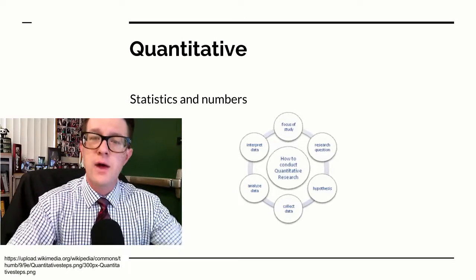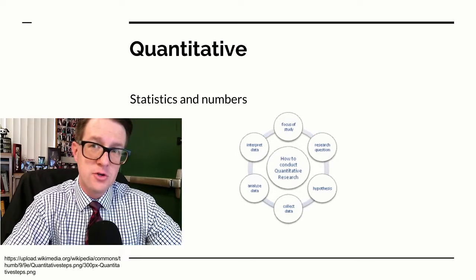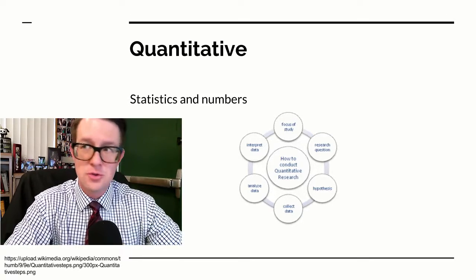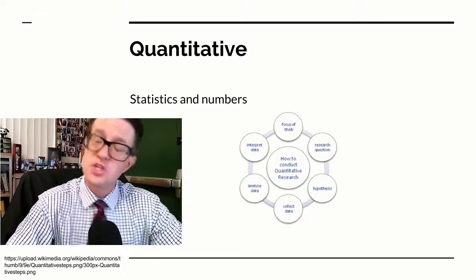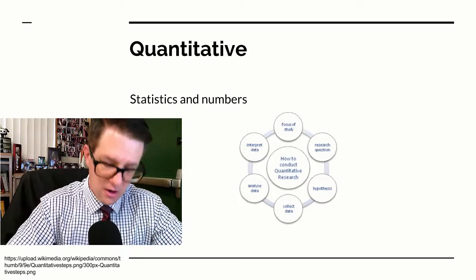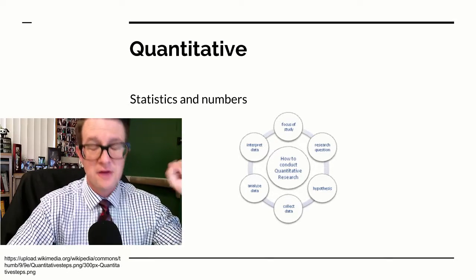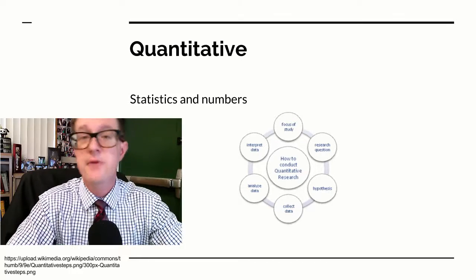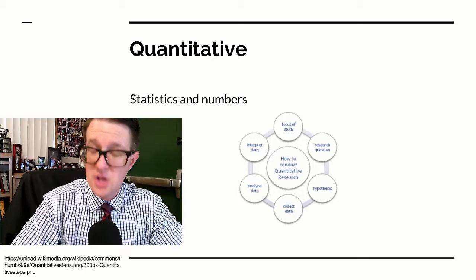A lot of you have asked questions that turn out to be, oh, so like what happens if you do this, or how do these two things relate to each other? Those types of questions suggest, they don't mean that they are, but they suggest quantitative research, meaning they are suggesting that you want to gather numbers. And you're going to then need to do some statistical analyses of those numbers.